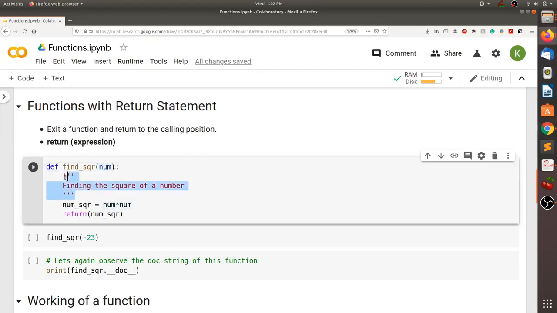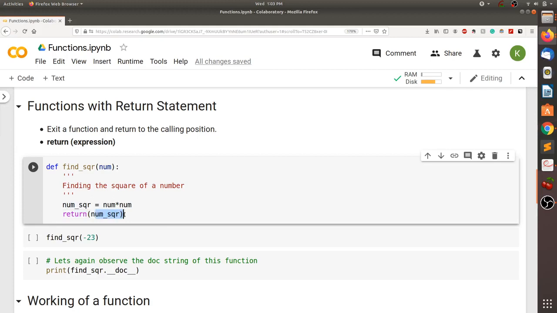Again I am making a doc string which defines my function, that it is finding the square of a number, and then I am executing the statements required to get an answer. num_sqr, the square number, is just a variable which is equal to the input number multiplied by itself, that is num into num, and then I return num_sqr.